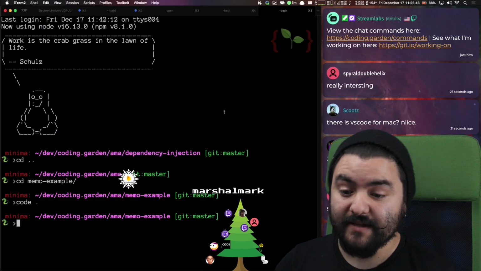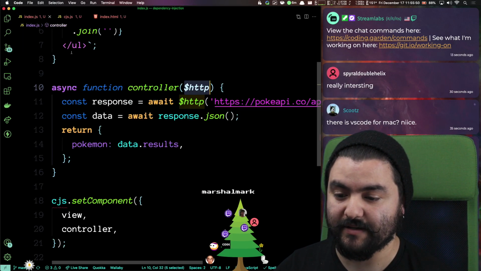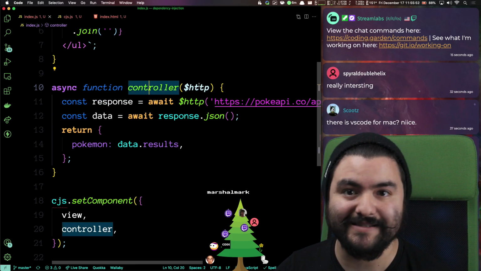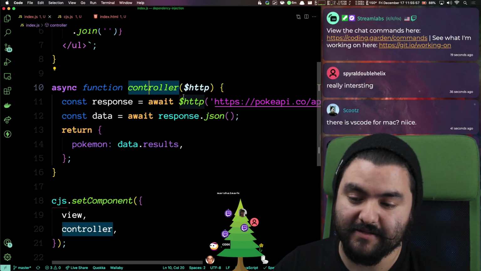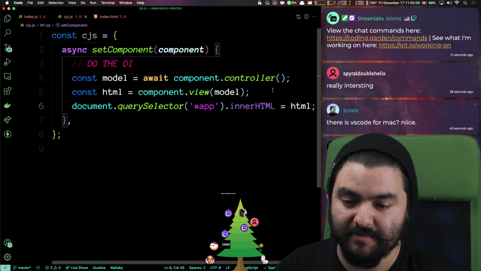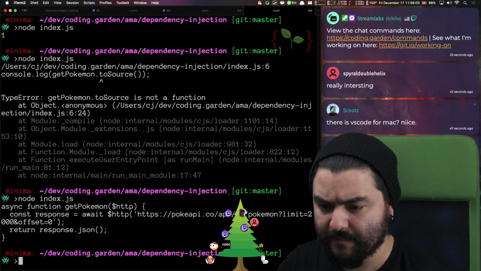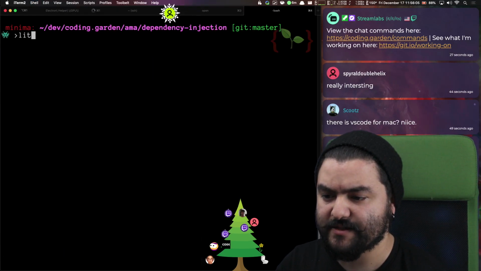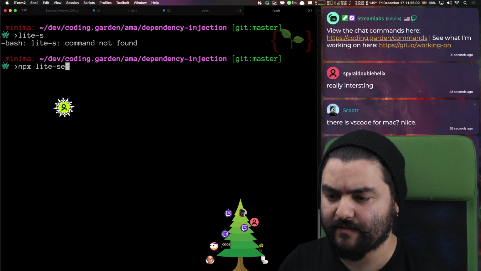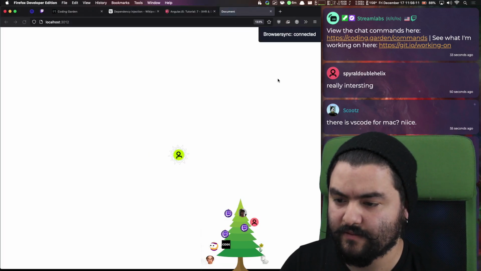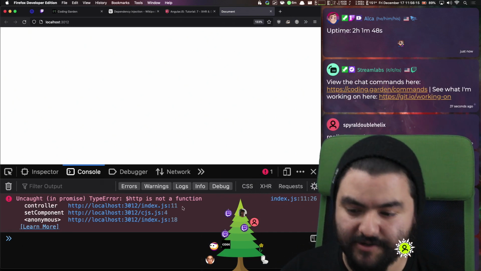Okay, so if we run this, we're just going to get an error. $HTTP is not defined because when it attempts to call our controller, it's not passing in anything, and it can't invoke undefined because right now it's not getting $HTTP. It needs $HTTP. So if I just run this with a static file server, if we look in the console, $HTTP is not a function.